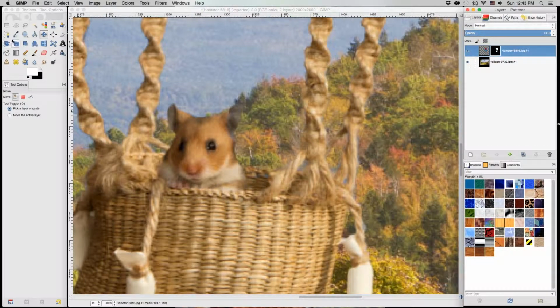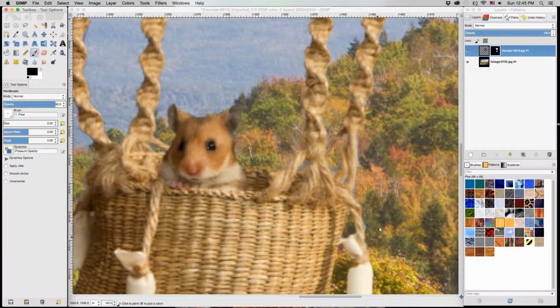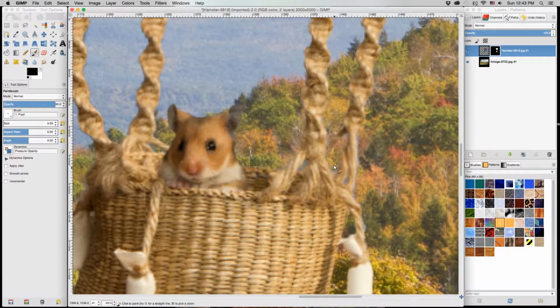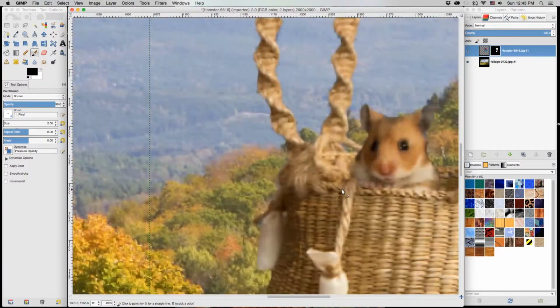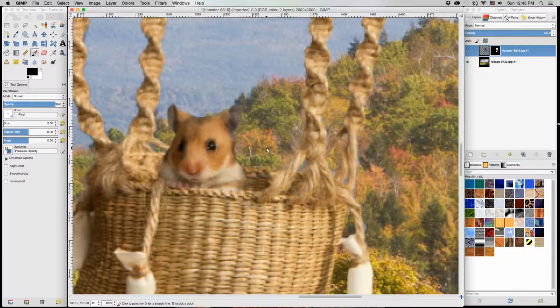So instead of hitting the eraser tool like you might think, we're actually going to use the pen tool. We're going to want to make the pen tool black, and we're going to want to have our layer mask selected. And we can simply draw over, we'll probably want it pretty small, 2 pixels. We can simply draw over what we don't want visible. So we can go around, we can clean up some of this blue and make it look a little bit better.